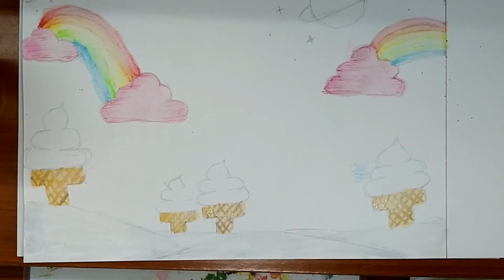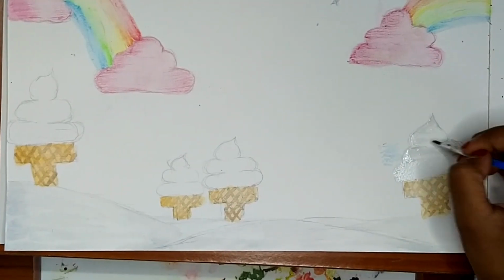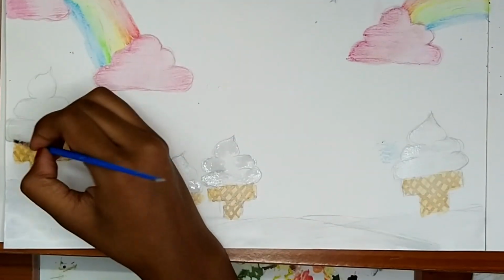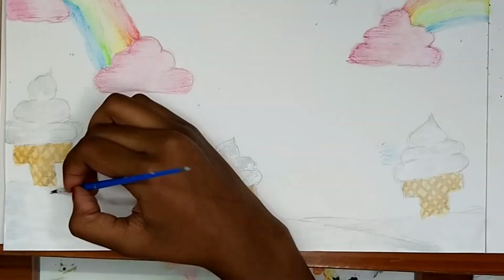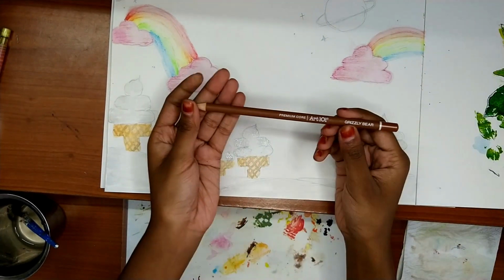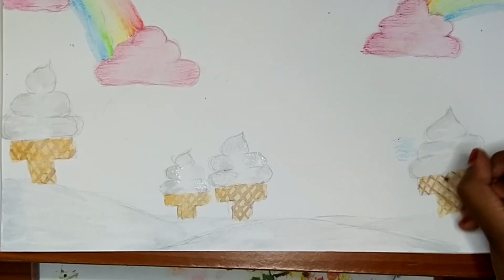Now I'm just adding some shading to the ice cream cones. I wanted to keep it vanilla ice cream to keep it simple, because I wanted to add some toppings on top of the ice cream. And then I started coloring in the sun and planets purple, and there was another planet in the corner. It's barely noticeable now, but at the end you would be able to see it.